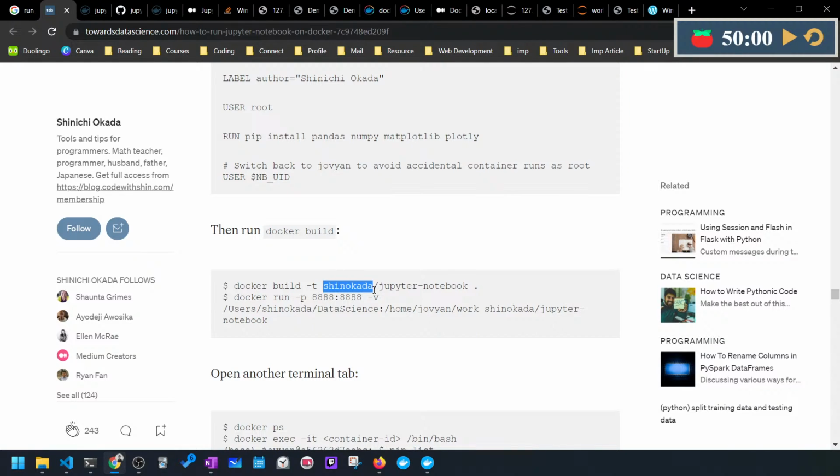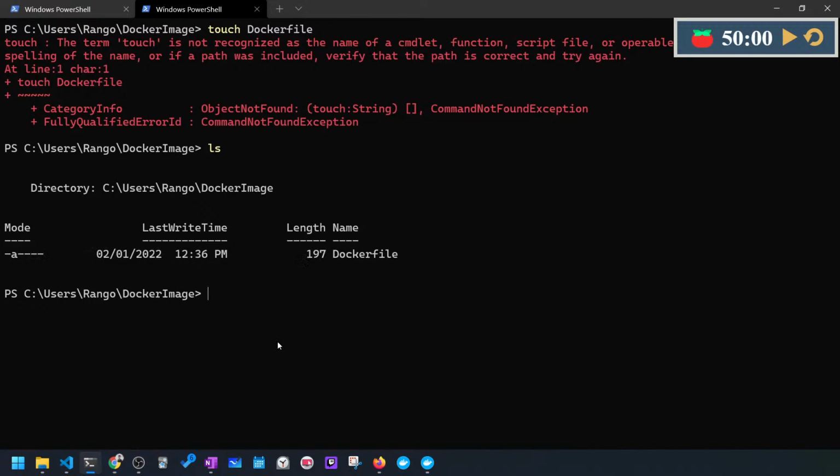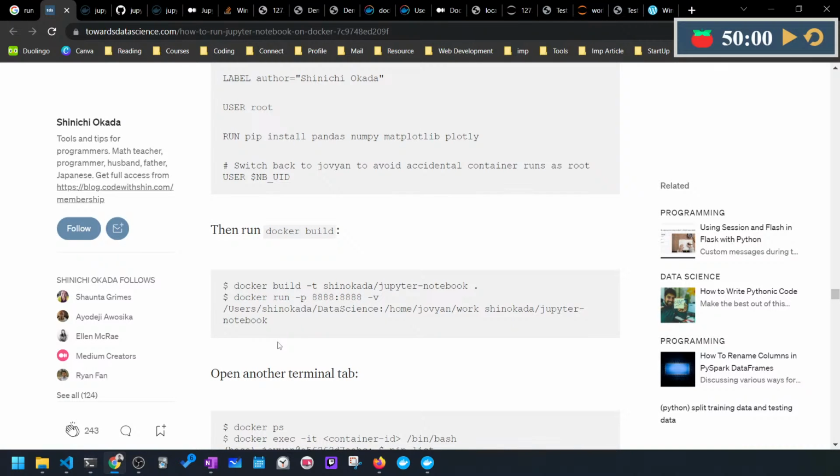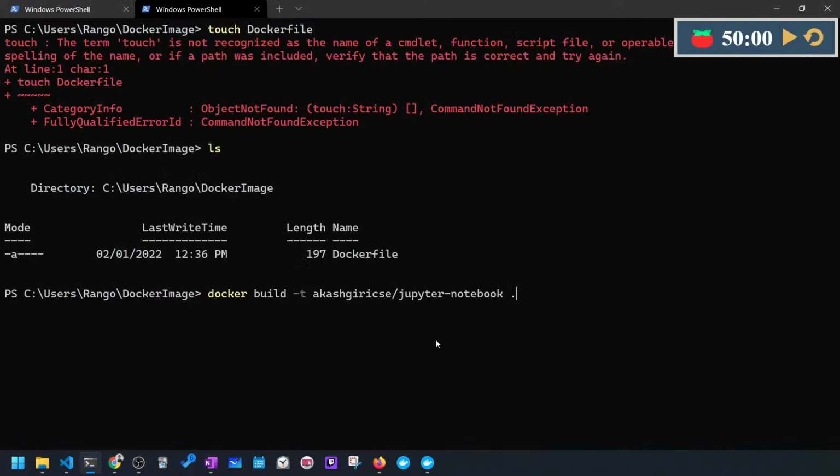I think I need to put my username over here. Let's see. If it fails, it fails. We do not care. We'll fix it. Jupyter notebook and then dot. So what it will do, I think, as per my knowledge, it will create an image from this Docker file inside this directory. Yeah, that's what it will do.